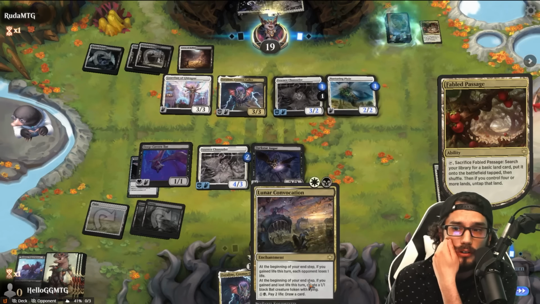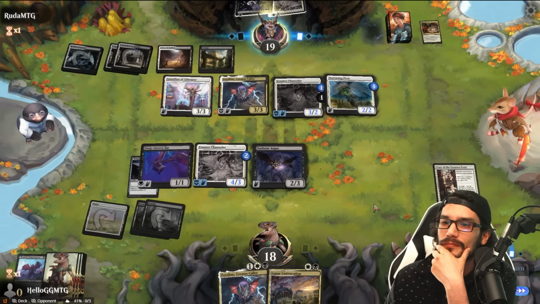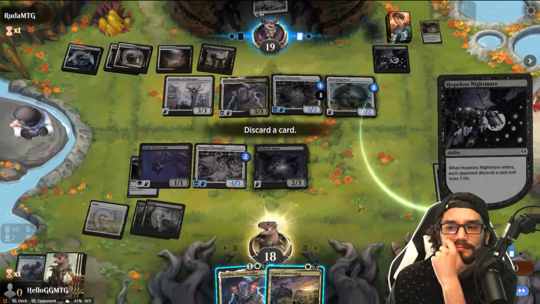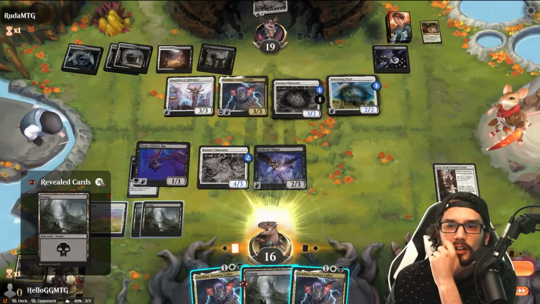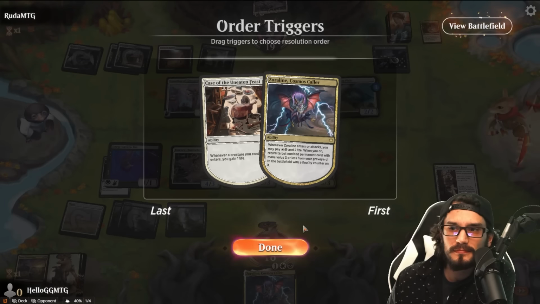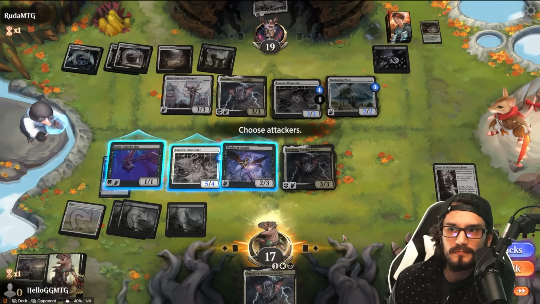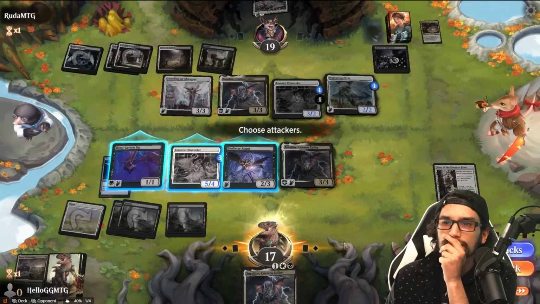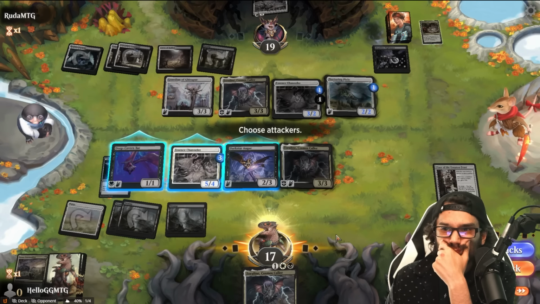What should we discard? We have the auger, so this is online. Only if we also gain life. Guess we discard it and keep the caller. The wrong choice. This will go to five. I don't want to risk anything else.